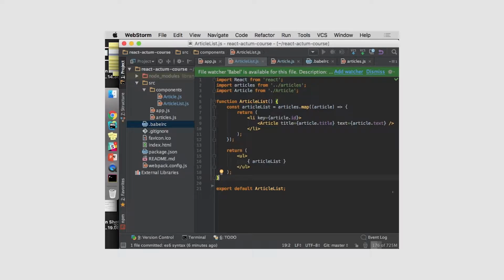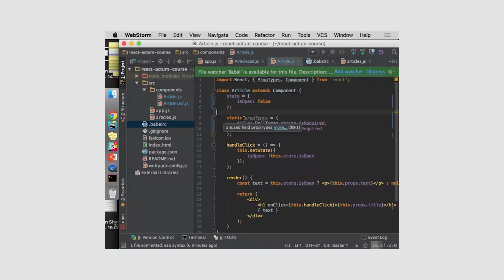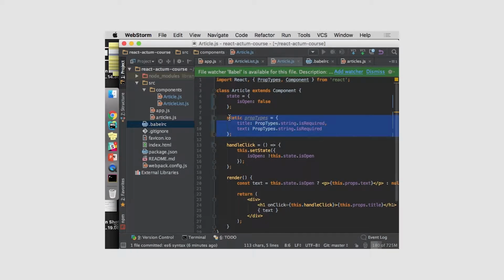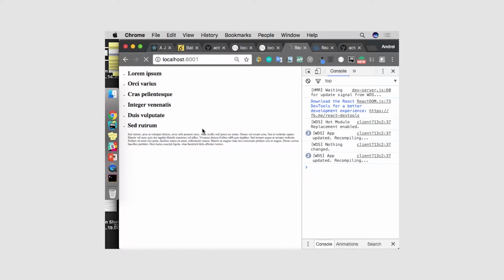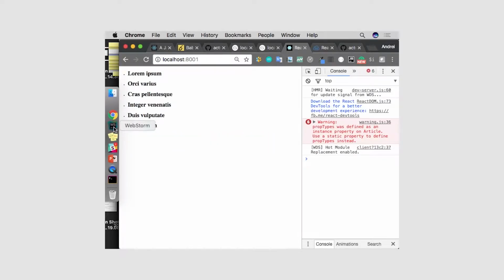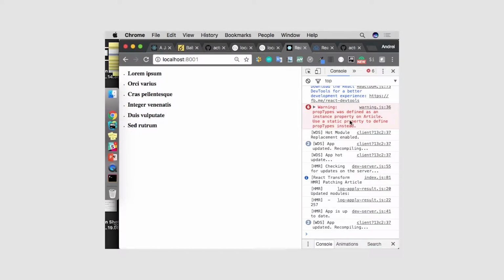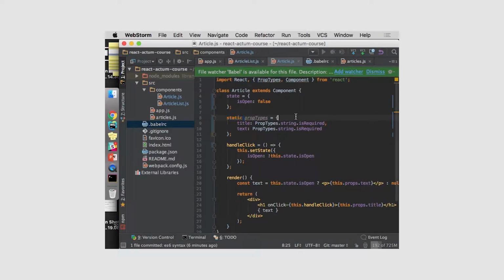How about this static? Isn't this being deprecated already in 7? Static classes, sorry? Yeah, this one. But I think the better approach is actually to extend the component like you had before. Like this one? Yes, you can, but you also can use this one because this is a static method. If you're talking from object-oriented programming, we use this method only in this class. But if I remove it, it will not work, I suppose. My question is more that this static is being deprecated in the next stage of ECMAScript 7, or there were some rumors like that. Not sure. Thank you, I will research it for the next lesson. But as you saw, when I remove it, it was defined as an instance property.